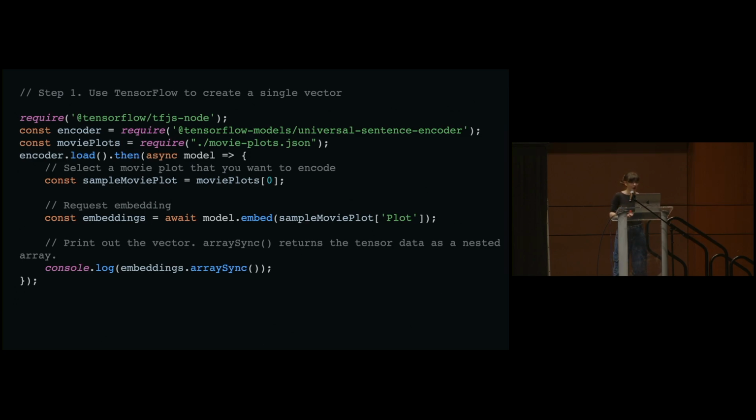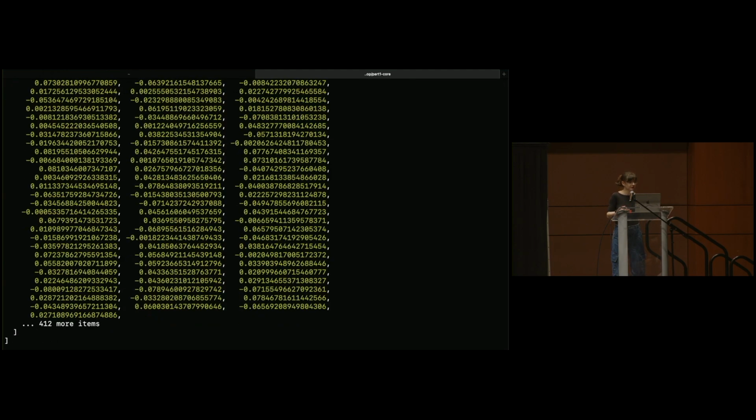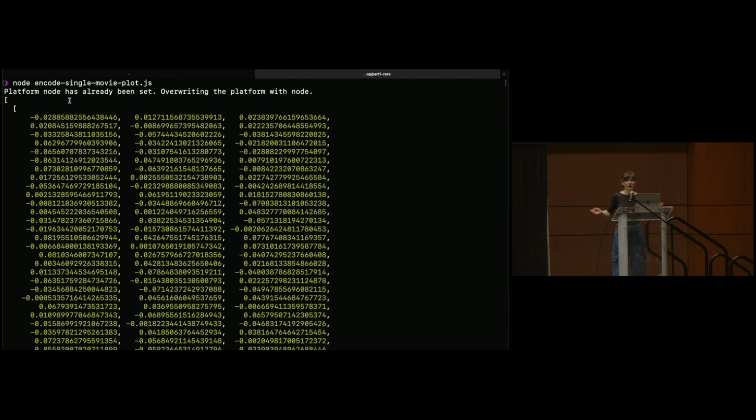So here, with JavaScript, we take the TensorFlow model and we use the libraries. They have the tfjs-node library, which adjusts the performance for Node. And then we convert an item like a movie description into a vector. And this is how the vector will look. It will be just a long array with 512 numbers.